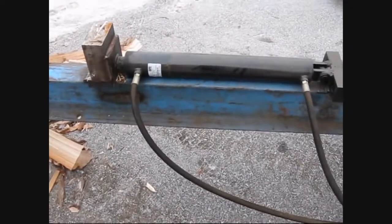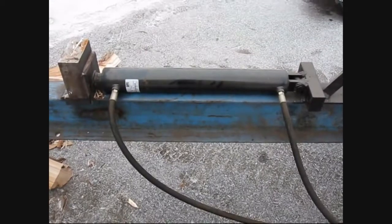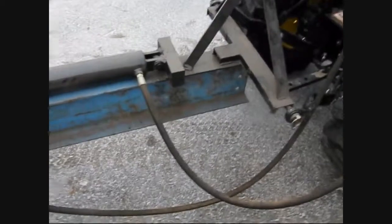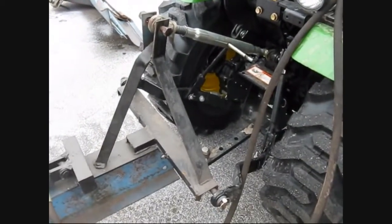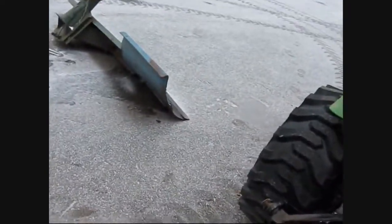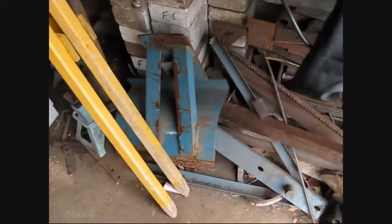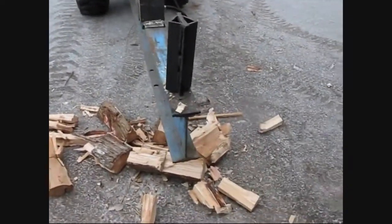The most expensive thing that was on this was the ram here. I think it was almost $250 or something. It's just sort of welded and smeared all together, you know. This was the 3-point hitch attachment thing from actually this blue part of this blade that I chopped apart. There's the other chunk of it in here. I don't know if you can see that. There. That's the other chunk of it. So I just chopped it apart, threw it on there, and gives me my wing.